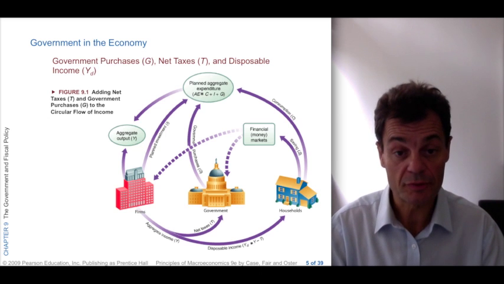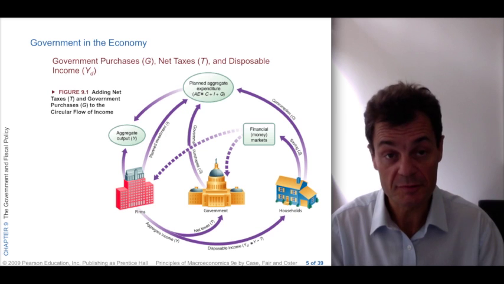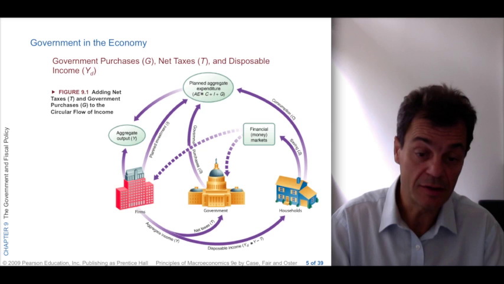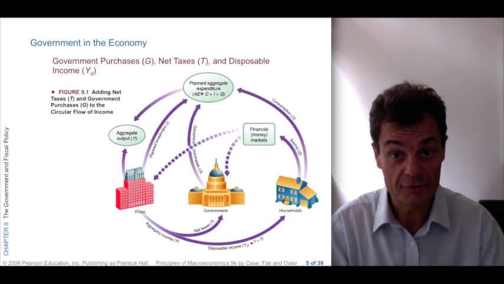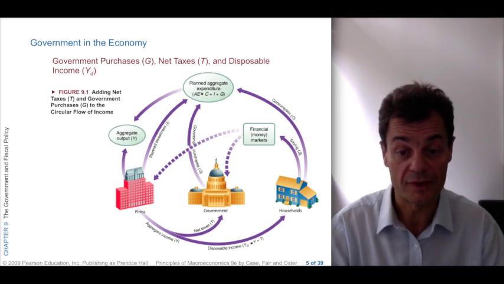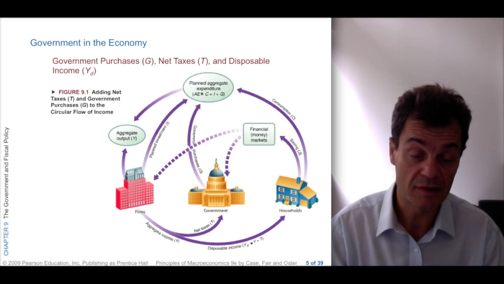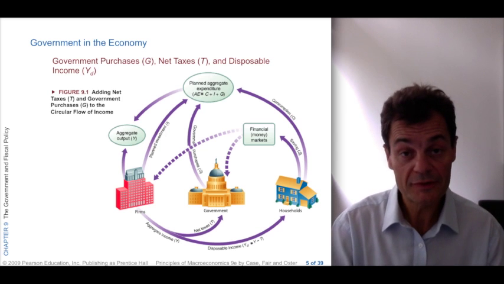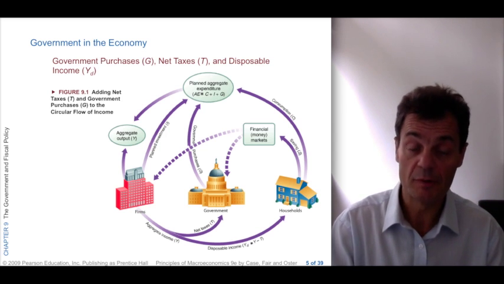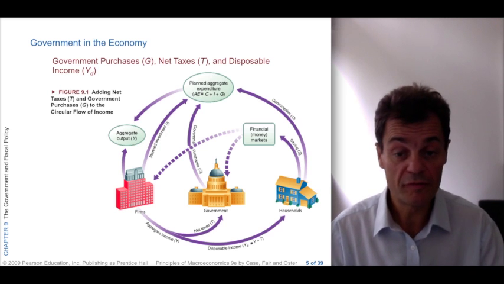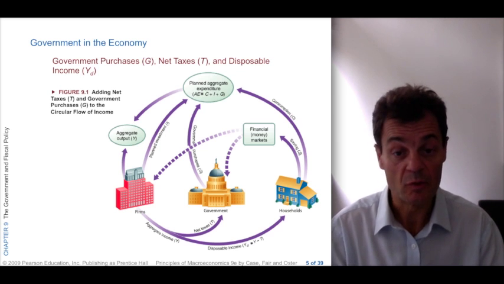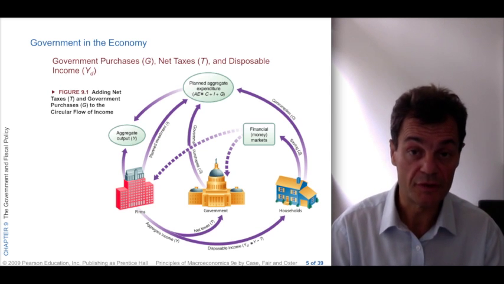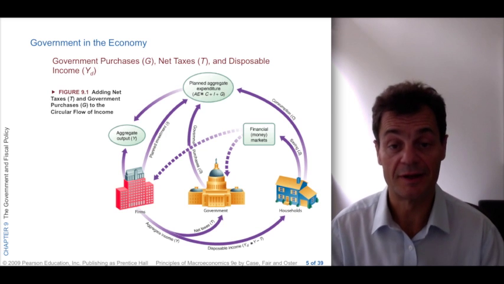In exchange for the production and for the consumption that households generate, they work at firms and they receive income from these firms. But of course, part of the income is paid to the government as taxes, and what is left for the households is only the disposable income. What the households do not spend, they will save. The savings will flow through the financial markets, will flow back to the firms and to the government that both need to borrow money for their investment and their development.